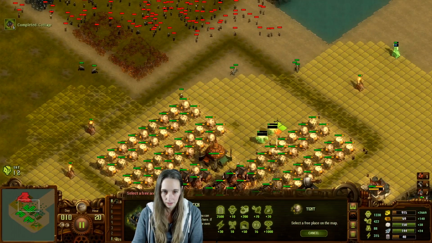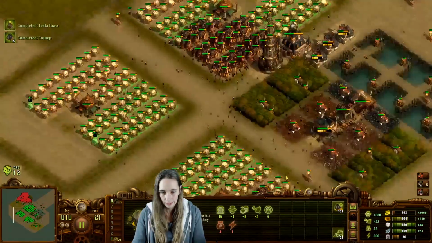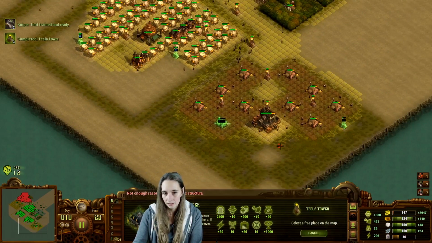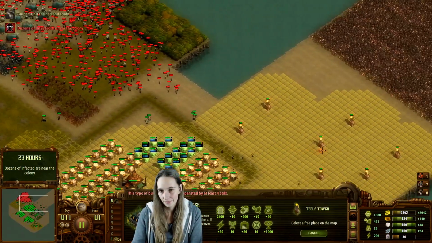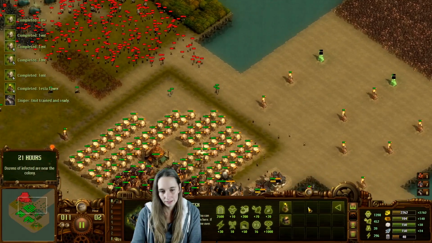I need more building food. Need to go faster. Dozens of infected are near the colony. They are approaching from the north. Yeah, we'll see how this goes, I guess.